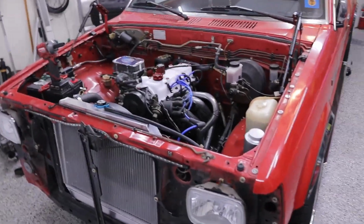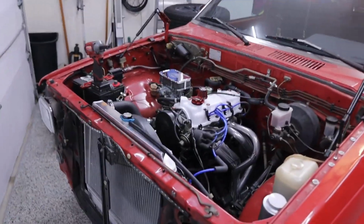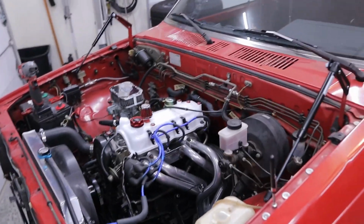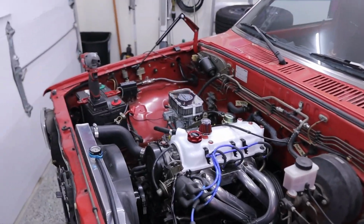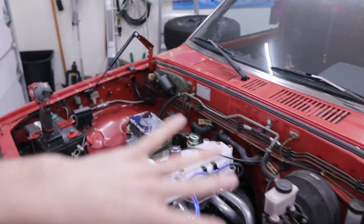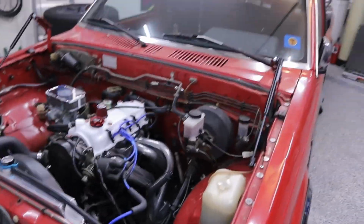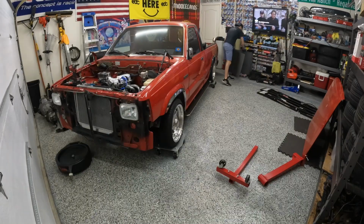Now, over here on the Mazda, while we're doing this, we're also going to start taking some of the stuff apart out of this truck. We need to start draining fluids, so we're going to start with the radiator, then go ahead and get all the oil out, and then we're going to start removing radiator, exhaust, Weber carb, kind of everything here to start getting this ready to take the engine out. Again, we have a lot of stuff to do, so with that in mind, let's just get to work.